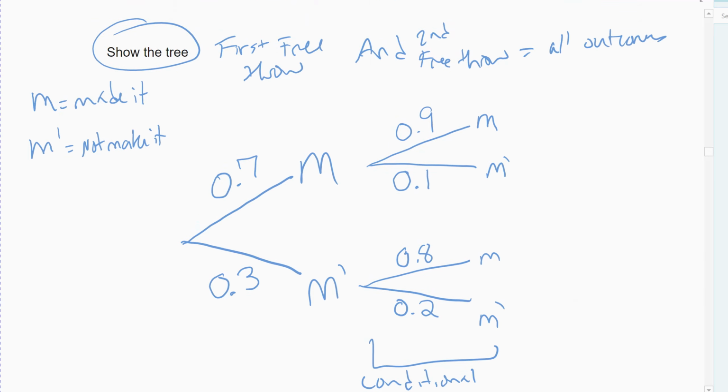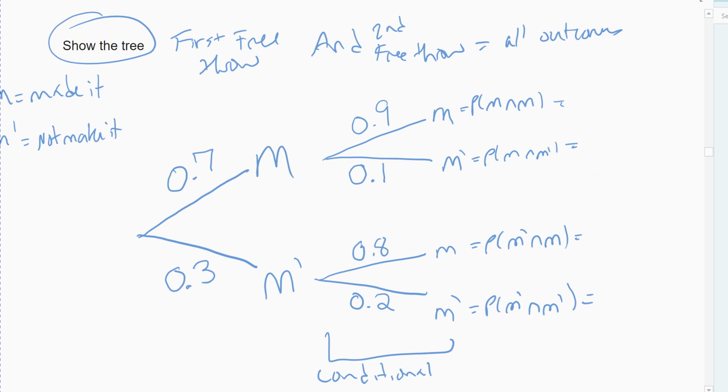Right? And then at the end of the tree are all the outcomes. Right? She makes the first and makes the second. Makes the first but misses the second. Misses the first, made the second. Misses them both, right? Misses the first, misses the second. And that's all of our outcomes. Right? That's all the possibilities when you shoot 2 free throws. Right? So that would be a probability distribution which should add up to 1 at the end as well. Right? Either she makes them both, she misses them both, or she makes one and misses one. And the two different ways that can happen, where she can make the first, miss the second, miss the first, make the second. And they're different odds based on her statistical numbers which of those outcomes happen.